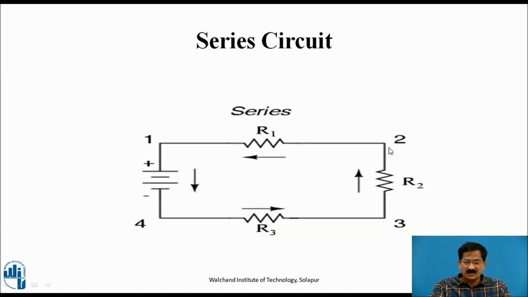The series circuit: In this circuit, we have a battery between terminals 1 and 4, with R1 between terminals 1 and 2, R2 between 2 and 3, and R3 between 3 and 4. This is a simple series combination of various resistances. If you observe, the same current flows through the circuit. The voltage drops V1, V2, V3 across the three resistances must equal the supply voltage.